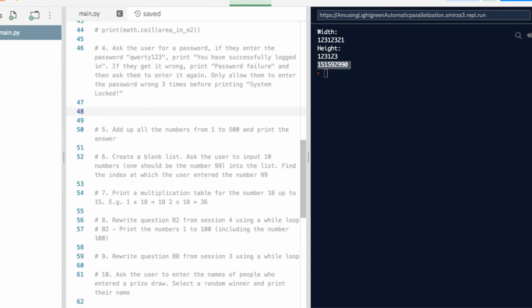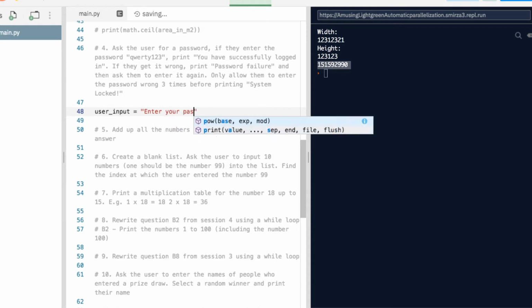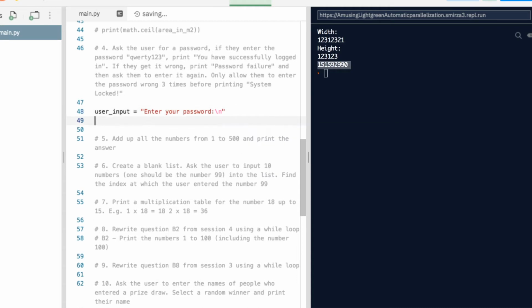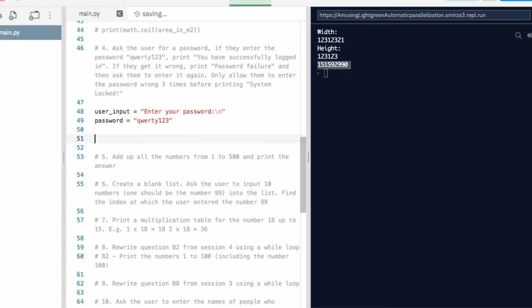Okay, so the first thing we need to do is get a user input. We're going to state what the password is.